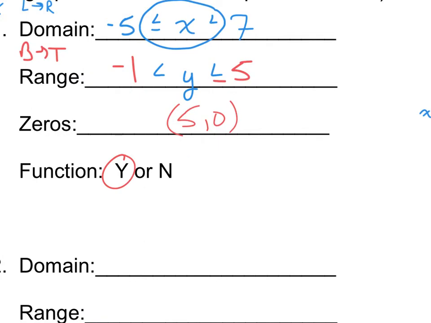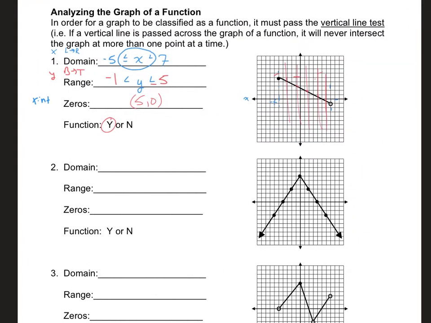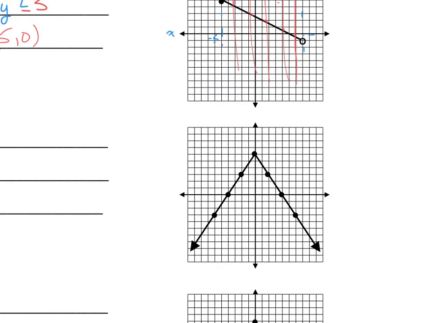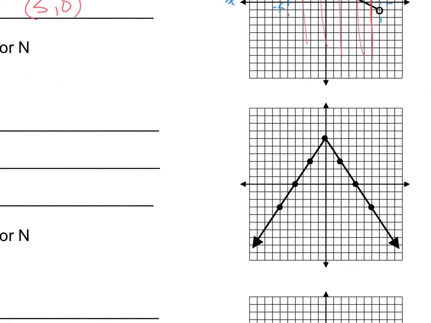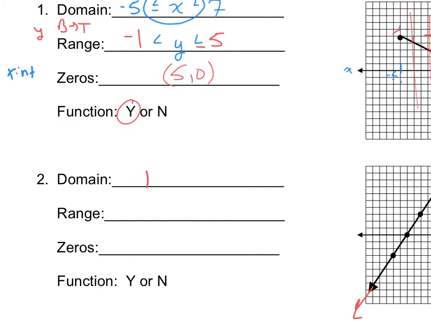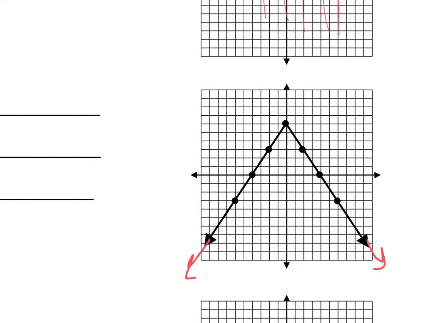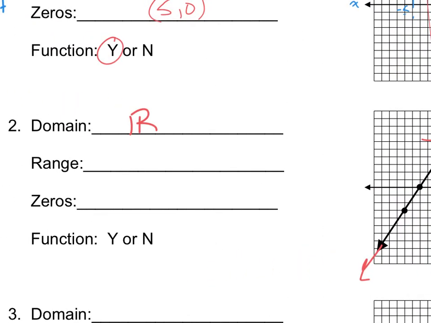All right, so let's look at the next one. This one's kind of nice. Let's talk about domain. I need to see how far left and how far right this goes. Well, that arrow means that it continues going in those directions forever, meaning the domain is all real numbers. The range is a little different too. Like we talked, bottom to top. Well, I can't tell how low I can go, but I can tell that I'm up here at 6. So remember that line is all our y values.